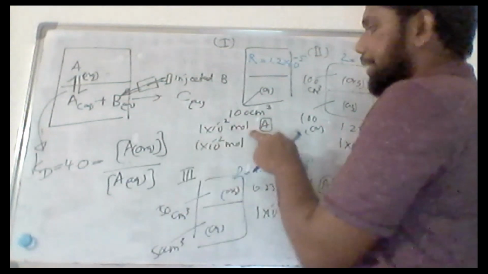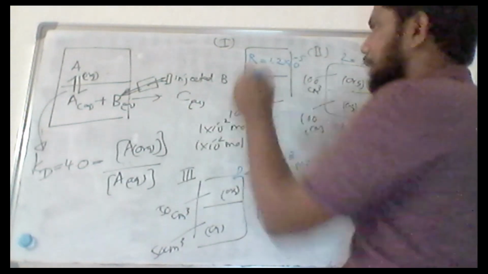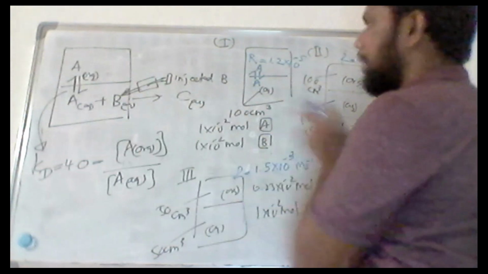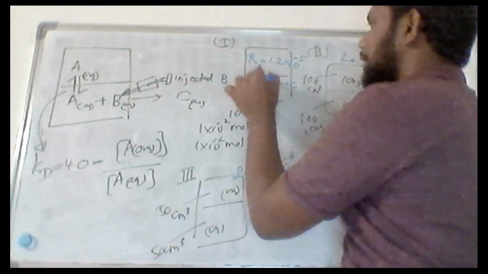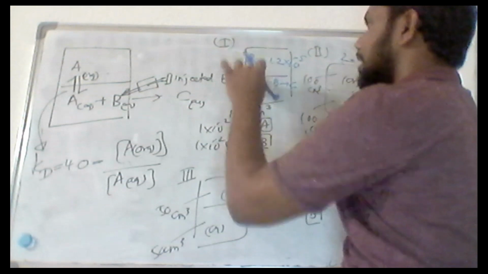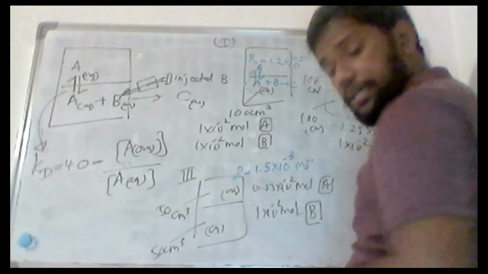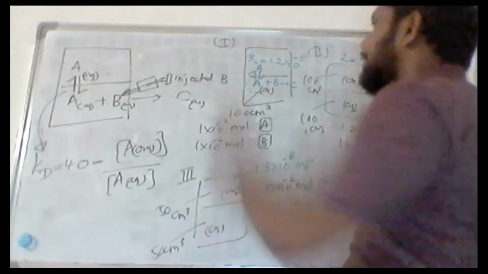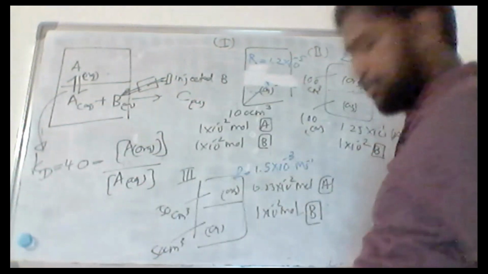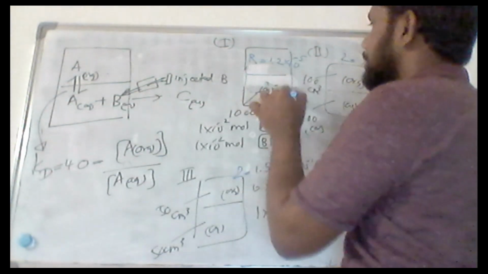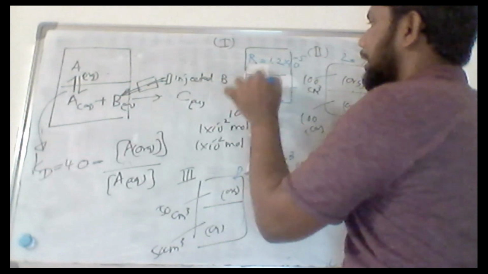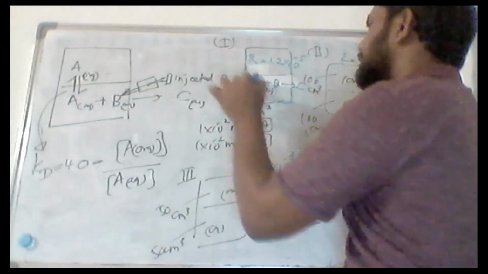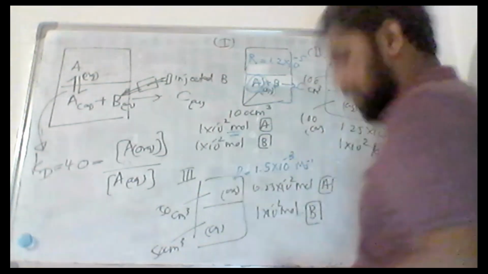So the initial concentration is: they add 10 to the power minus 2 moles of A. So A will be equilibrating like this. Then when you inject B, this reaction is going to happen. But the problem here is you don't have any organic layer for the equilibration. So there is no problem finding the concentration of A, right? Because A will be just in the aqueous phase, and there will be B, and this reaction will give you C. So the initial concentration of A will be the initial concentration as you added.